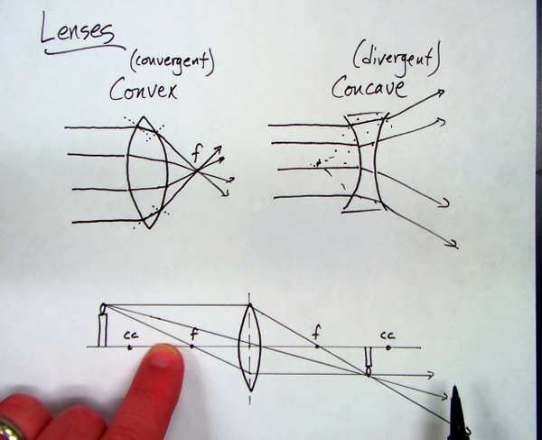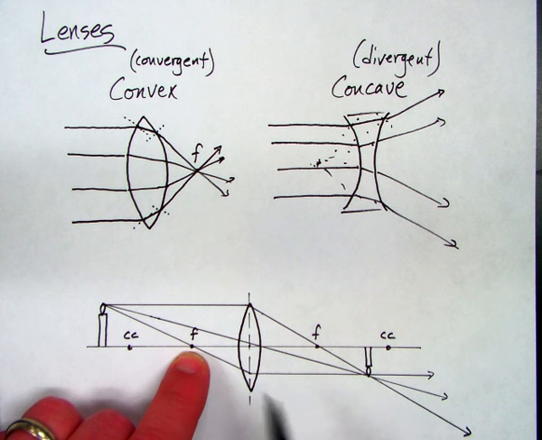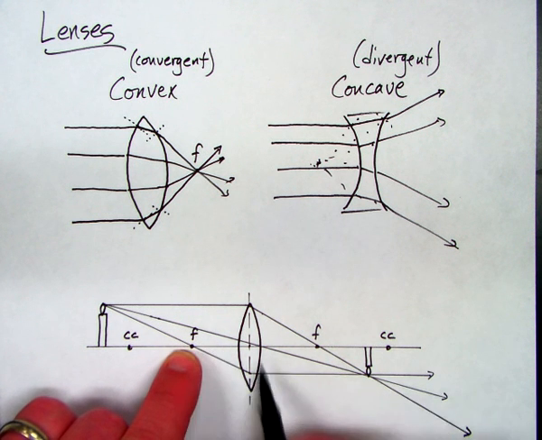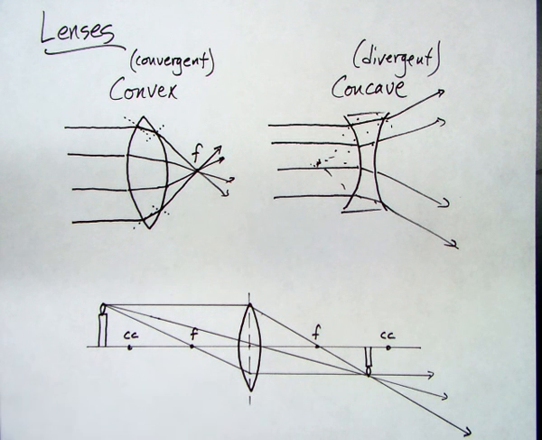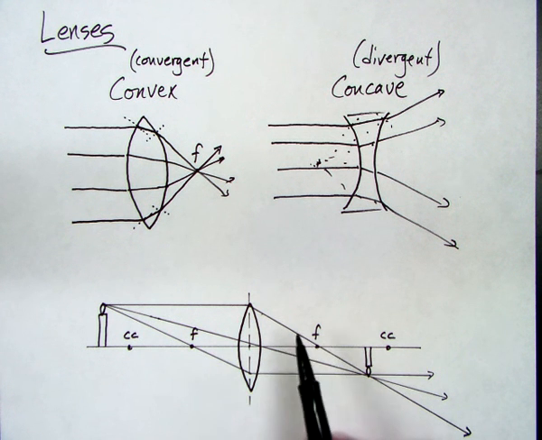If the object is on the focal point, we get no image. For an object placed at the focal point, light rays would strike the lens and simply come out parallel. Those parallel rays would never converge to form a crisp or focused image. And if this object is placed even closer to the lens than the focal point, there will be images, but they will not be on this side, in the real world. They will be in the virtual world.